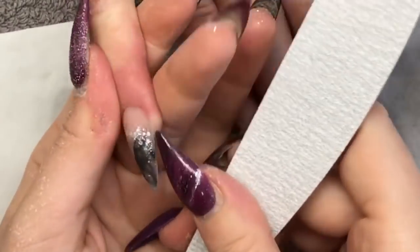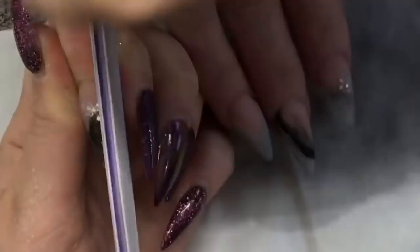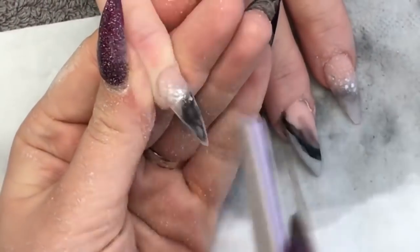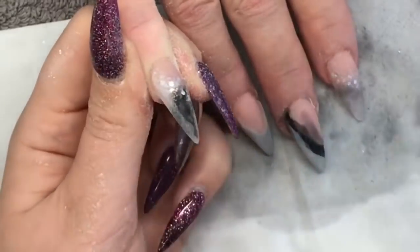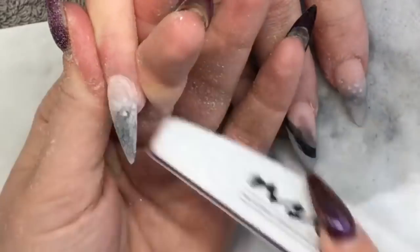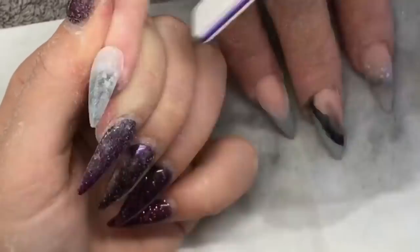Then onto my filing. So I'm showing you one hand of filing because it is the same in every video. So I'm coming in with my 150 grit file, using the edge to refine those side walls, refine your free edge and your shape, come round your cuticle and then up the other side wall and then down the barrel of the nail. Just checking the nail at all angles, and this is really important. I can't stress enough that you need to check from all angles to make sure there's no bulk and it's all nice and even and your apex is in the right place.